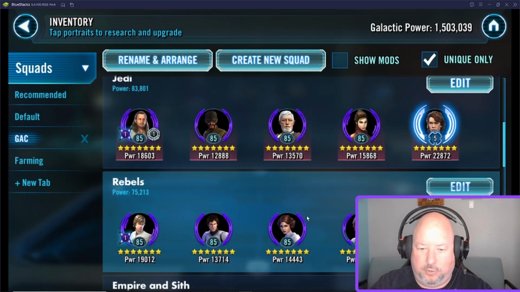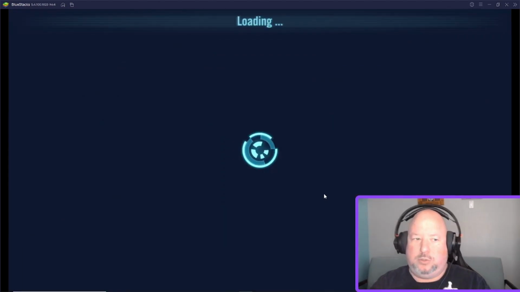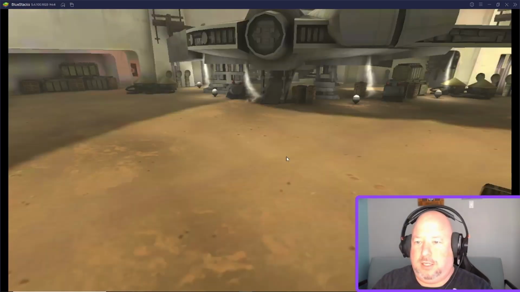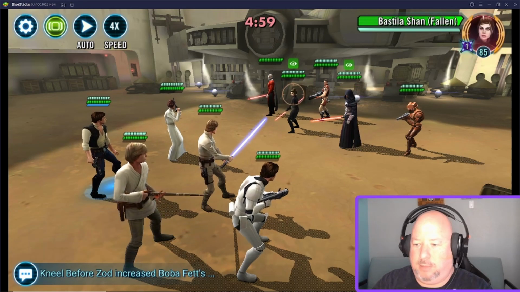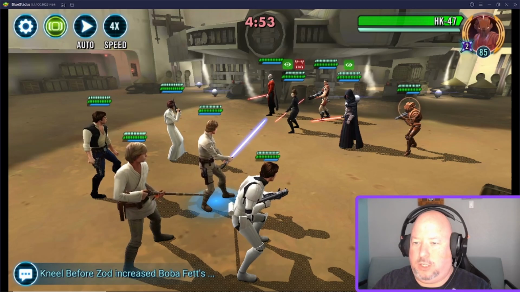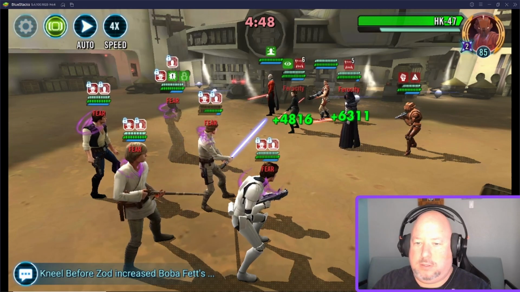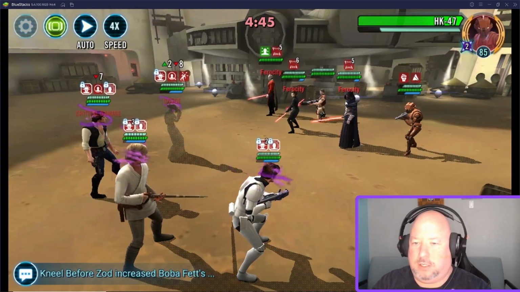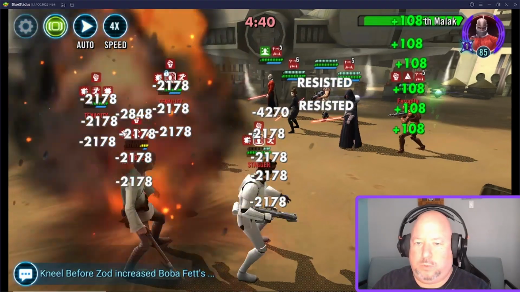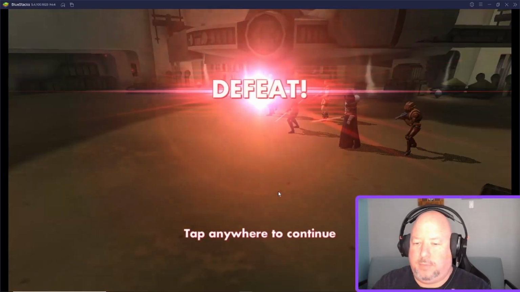We're going to go CLS first. Now, normally, CLS is a great counter to Reaven because you can one-shot down Bastila, and that really evens the game up for you. But I don't have that kind of power. So we're going to go here to JK. Yep, that was expected. That was a lot of that. That was bad. All right, and here we go. Oh, this is not going to go well.